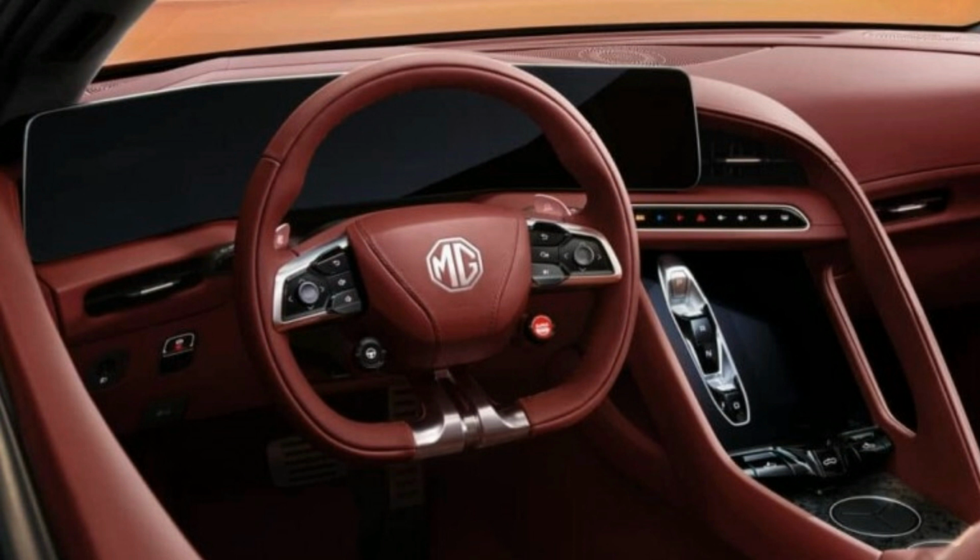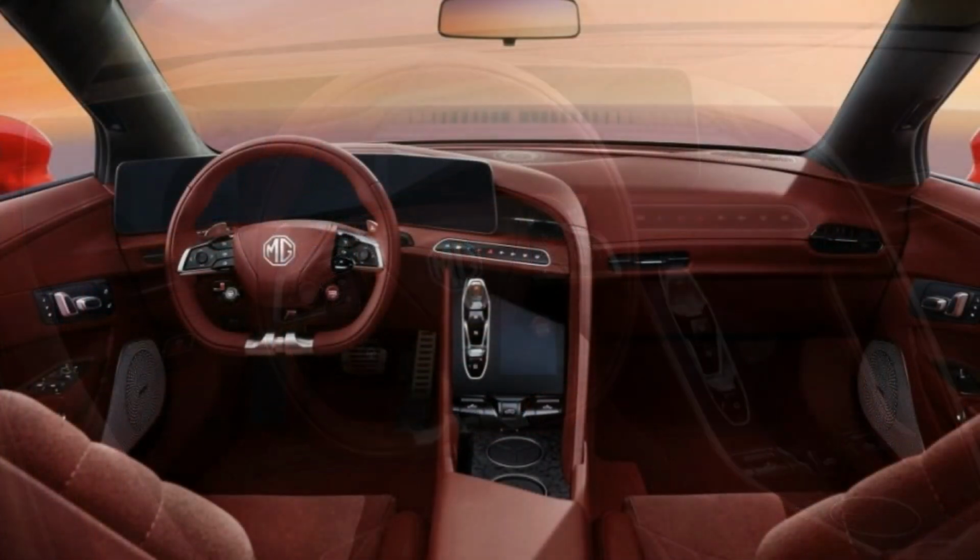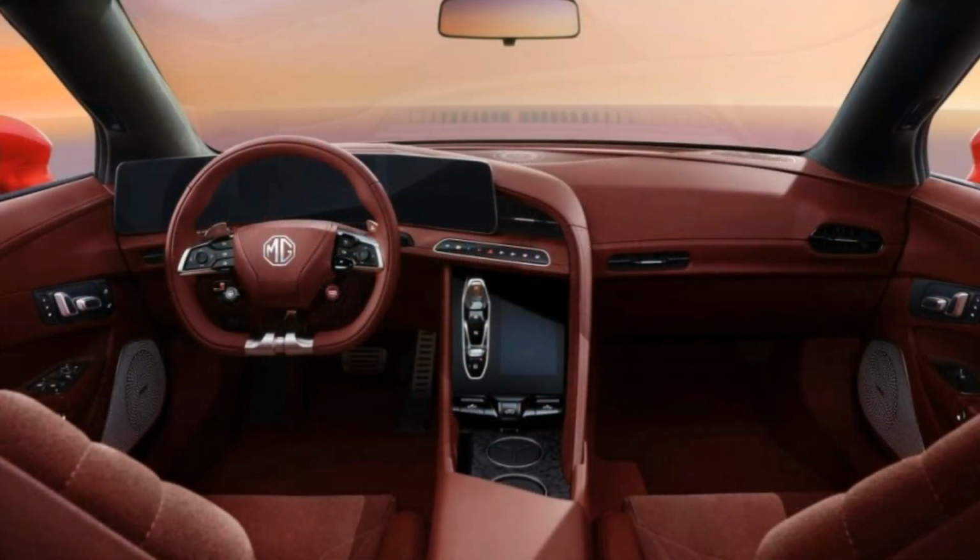Behind the wheel, there is a large curved screen that will contain a digital gauge cluster and infotainment screen, and while they are on the same piece of glass, they are two separate screens. The dashboard has a sporty driver-centric design theme, and in the center, below a row of buttons, there is the push-button gear selector, and to the right of that is a third screen. I believe this screen will be reserved for things like climate controls and maybe a few other settings. And below that you have physical buttons for operating the top, which is completely electronic.